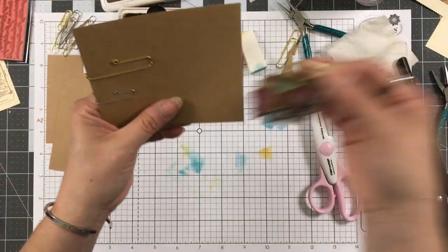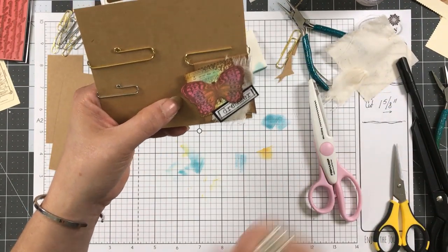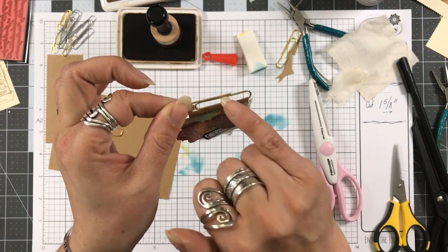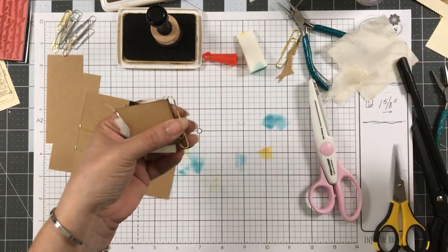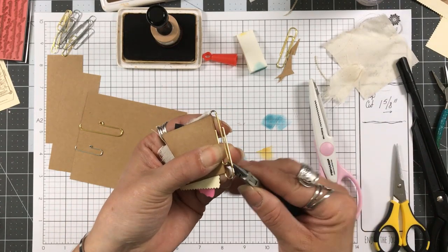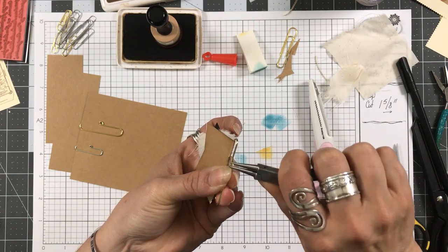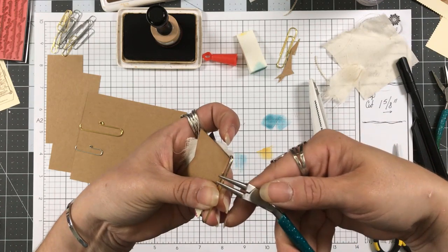And again, I'm coming in this way, and I'm putting that there. Now, the other thing that you can also do is I like to curve this and you can curve that. It's okay that this piece is on there. I can still do it. I can just come in with my tool. I'm going to keep my hand right on my paper piece that I created here just to protect it. And I'm going to bend towards me. I'm going to come in, grab that edge. I'm going to snap off.